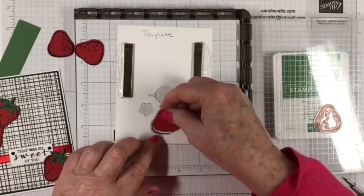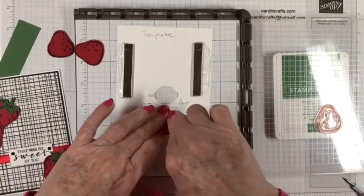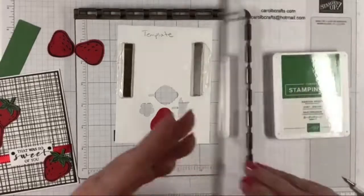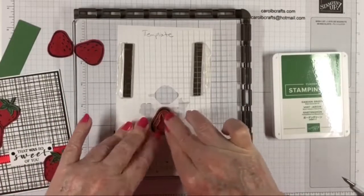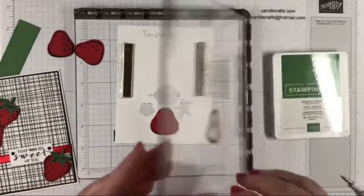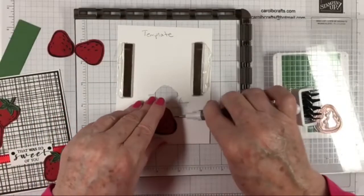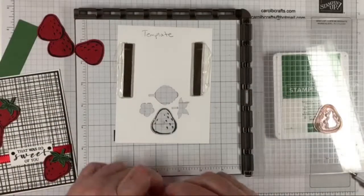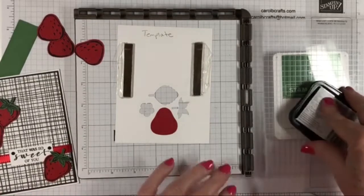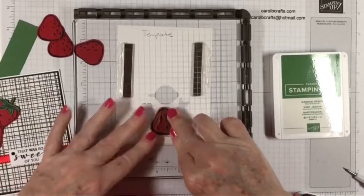That's backwards. And that was the right way because it fit right in there. Yeah, that makes a big difference. I guess those magnets are just a hair taller than the plastic, the stamp. So there we go. That's much better. I'm only going to do 2 more, even though I have extra one there. Oh, I'm getting pretty lucky. These are falling in just right. So we're going to do the same thing with the leaves here in a minute. Use our template to do our leaves. And then we're going to put our card together.